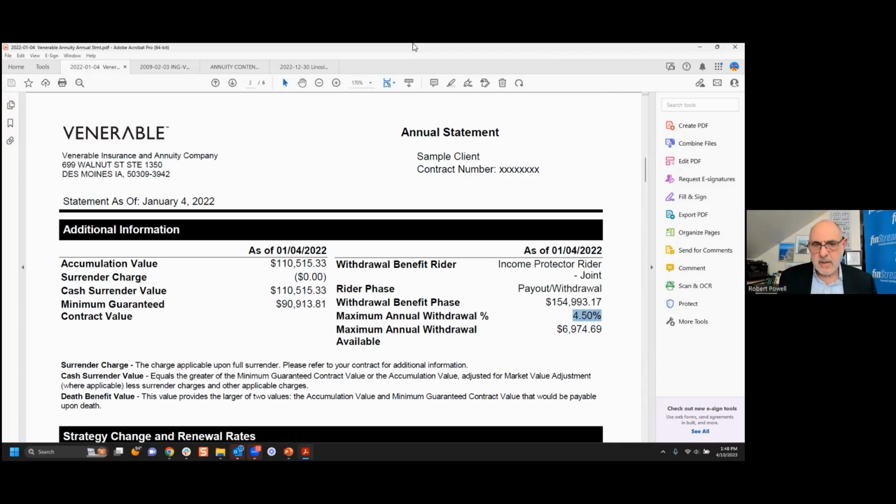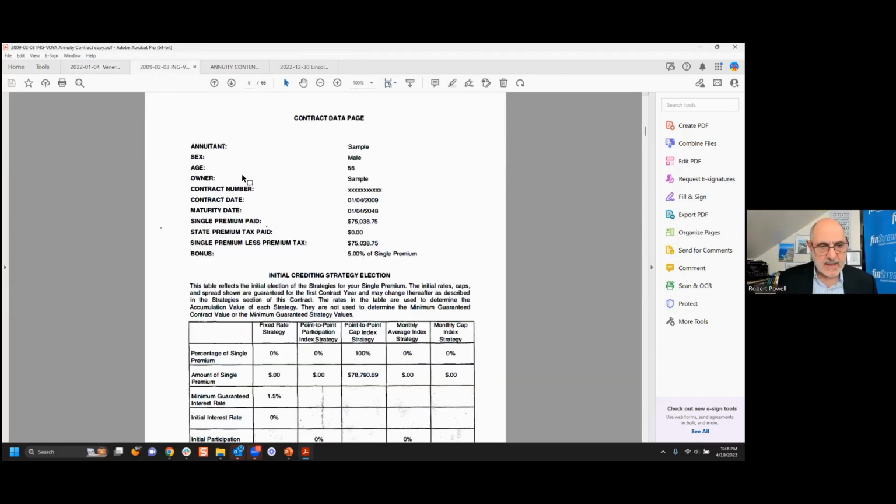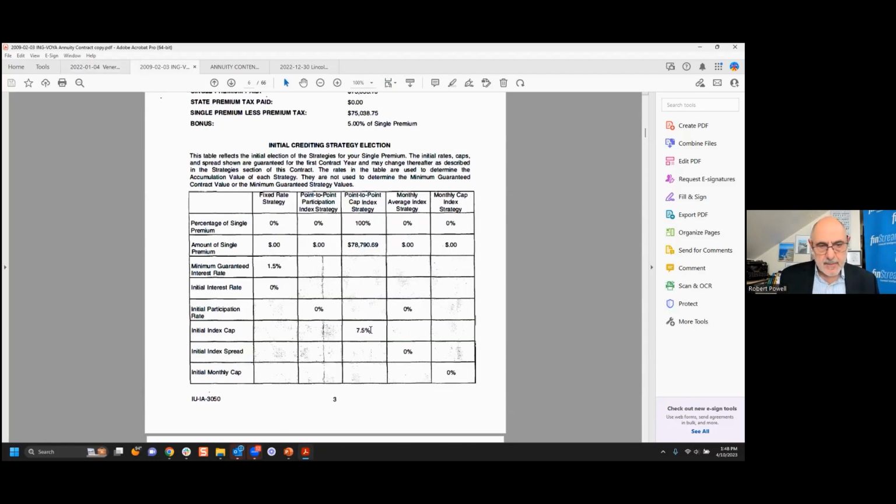And so again, it takes a good amount of digging to go through all of that and figure that out. So Dana, go back to that page that had the 7% as the point to point. Yeah. And I think scroll up for a second. If you look at this table, it shows that none of the other options were appealing at the time either, it looks like. Yeah, and I'm not exactly sure if they simply didn't fill in the terms of these options because it wasn't chosen. So I noticed that also. And I thought, well, this is really odd that all of these other options, I mean, why would you choose a strategy that had a 0% participation rate? So I thought, well, maybe when they issue this contract, they simply didn't fill in these terms because no money was put in those strategies.